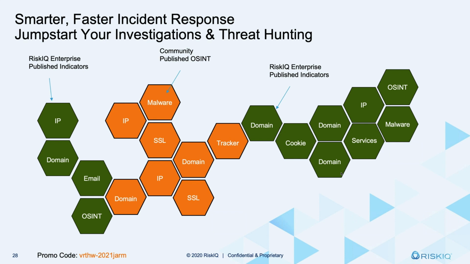So like if you looked at that article and go, oh, this kind of affects us. Well, I need to go into RiskIQ and I need to see the whole big picture because, you know, who knows if they did their investigation using RiskIQ and they might not have all this information. So Cory's team goes through and does this and maps it all out. So then when you read the article from us, the same article that was published someplace else, these extra indicators are available to start you off right there. So you don't have to go spend half a day figuring this out on your own. It's already done for you.